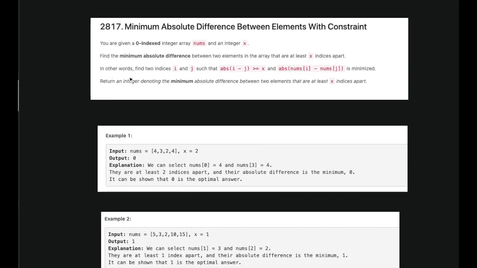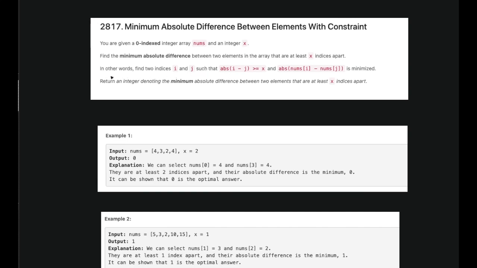Hey everyone, today let's try to solve another LeetCode problem. Today's problem is called minimum absolute difference between elements with constraint. In this problem you are given an integer array nums and an integer x, and you are required to find the minimum absolute difference of two elements in the array such that they are at least x indexes apart.